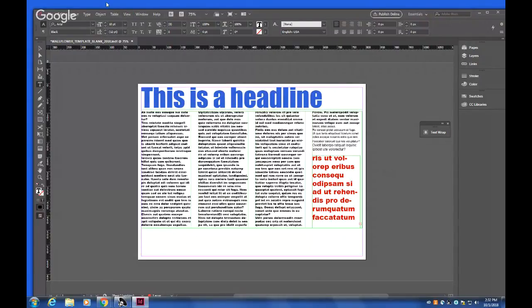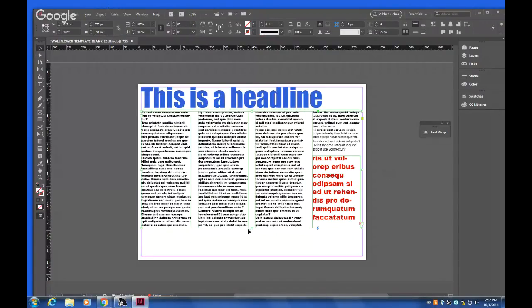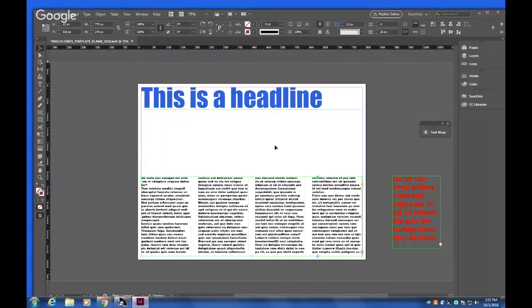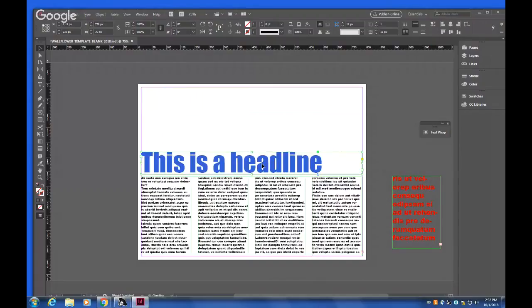What am I missing? What does every design need? It needs photos. Yeah, photos are needed. So let me show you how to do the photos. I'm going to make some space for photos. So I'm going to shorten the text box here. I'm going to bring the text box to the bottom, actually. I'm going to bring my headline down here. Maybe I'll leave my pull quote here, but I'll shrink it this way.